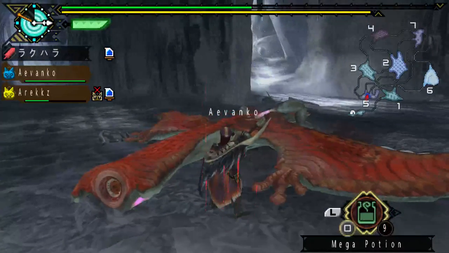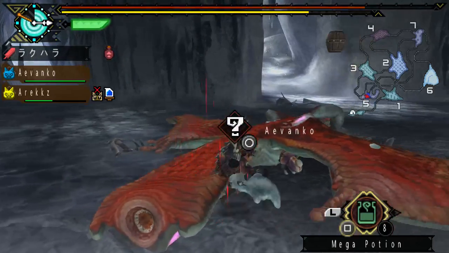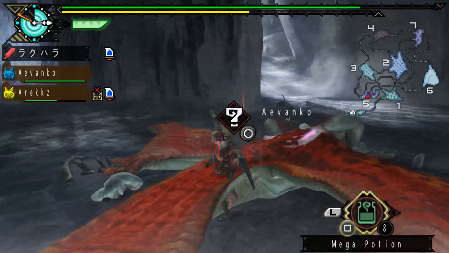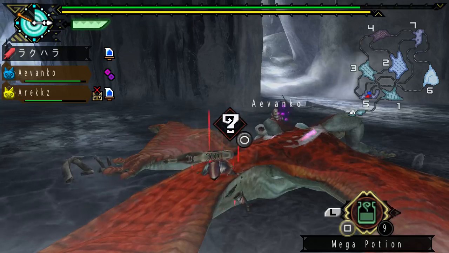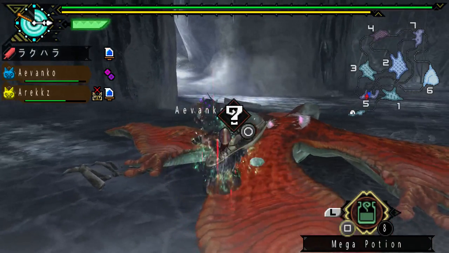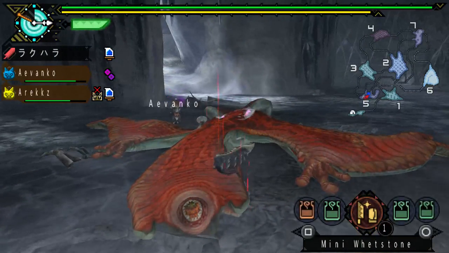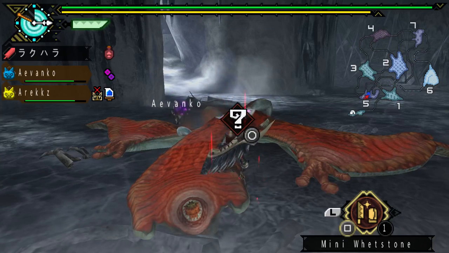Right, because he's gonna be giving me mega potions, might as well just drink up the mega. Ouch! God damn it, Gigi, get off me! Jeez, the Gigis are so annoying. Right, back to full health. Just gonna carve him up. I think I need to sharpen as well before going against the Barioff, definitely.